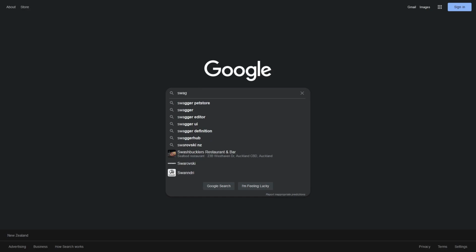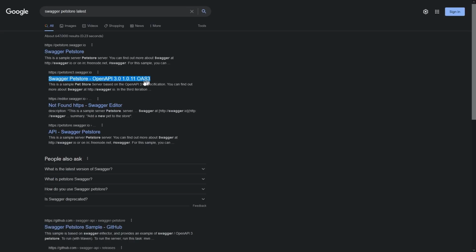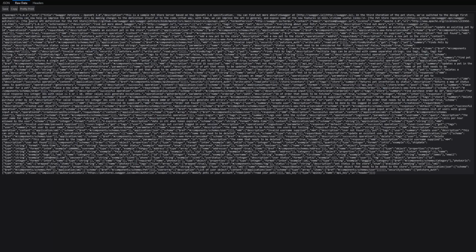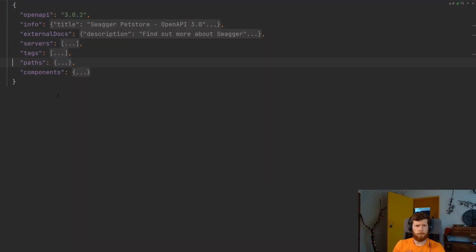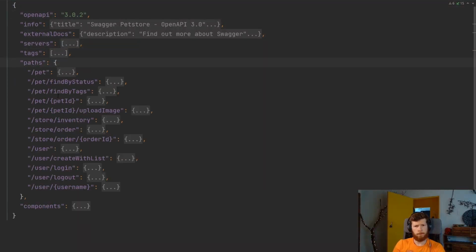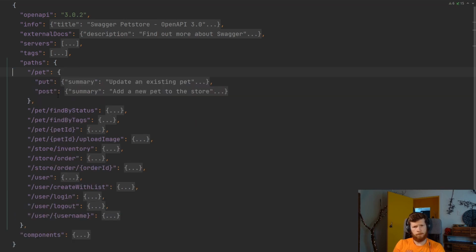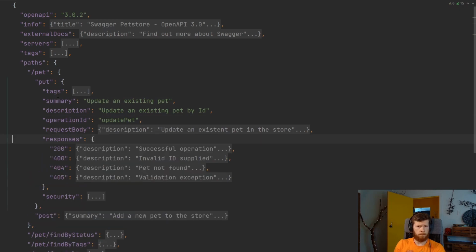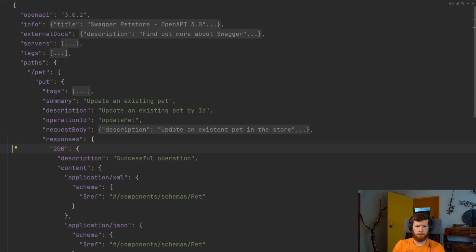If we go and Google the latest Swagger pet store, then you will find a Swagger, the visual representation of the contract. This file right here is a contract we are after. It doesn't look very readable. Let's open it in the IDE. This file describes all endpoints. For example, the put pet endpoint describes all of the possible responses coming from your API, successful or non-successful.